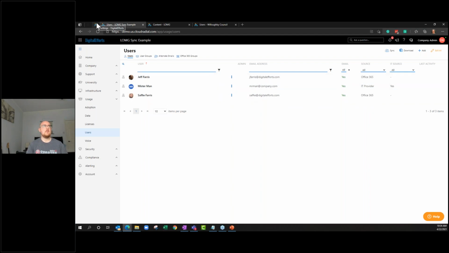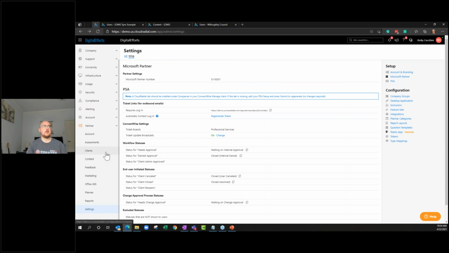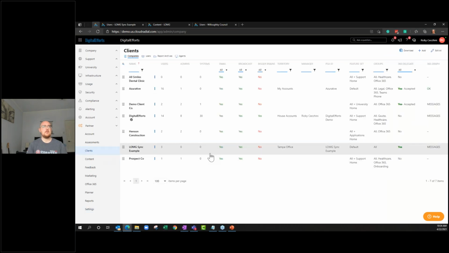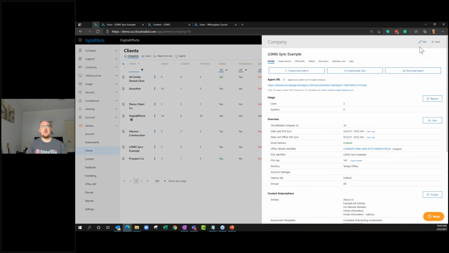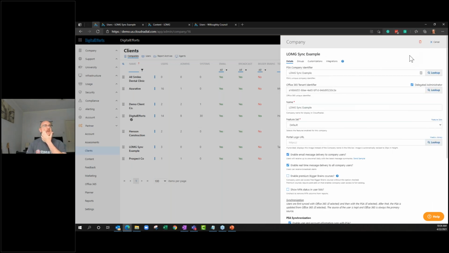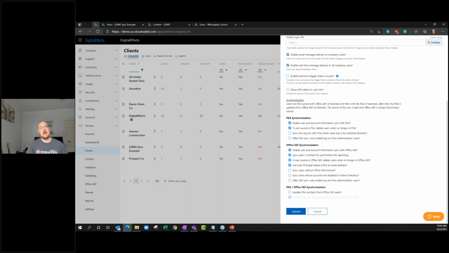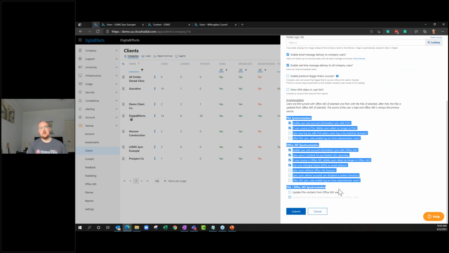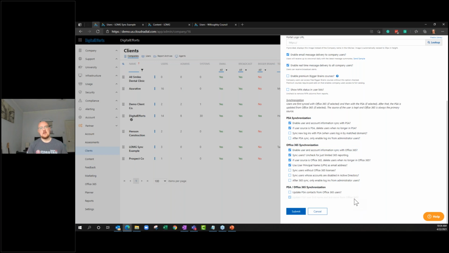What CloudRadial can do is, if I click on the company from the client list, in this case my LOMG sync example, and I edit their settings, we're going to see a really helpful option. By default, CloudRadial doesn't do this, and that's on purpose, to not create a mess if you're not expecting it. Most people will match them in, and it'll be fine. But I want to keep a closer eye on this section, because these are the specific sync toggles of what CloudRadial is doing. For the most part, this is the baseline default that people want: we have two sync sources, bring them in. If they're deactivated, don't bring them in, the usual stuff you would expect.